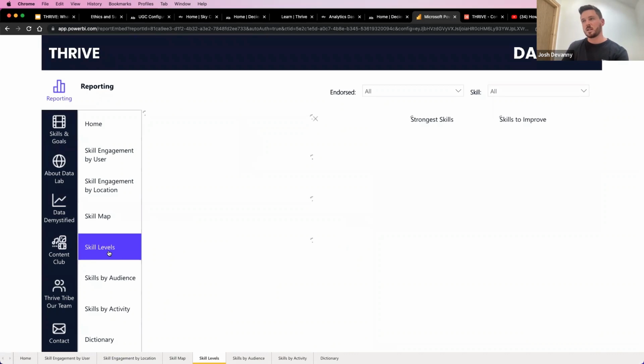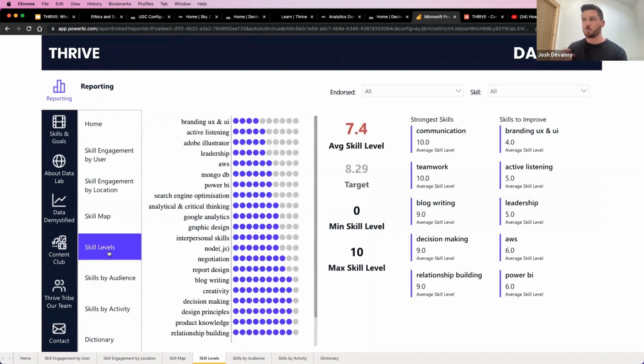So for example, we can build lots of integrations with Tableau, Power BI, Domo, and various other data lakes and warehouse tools to visualize this data to help you really understand what KPIs you're tracking and how that is impacting the skills across the organization. So for example, here I've got a skill level chart where I can see the average skill level across different skills across the organization versus highest to lowest. That really helps you understand what L&D initiatives and programs you should be deploying to drive the engagement around those skills.